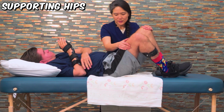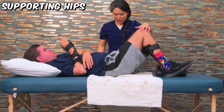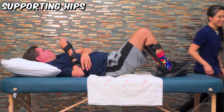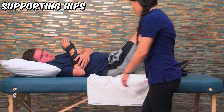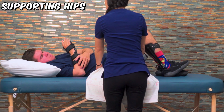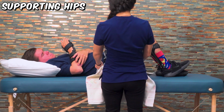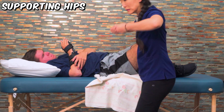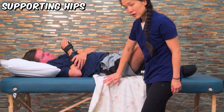Now, when he's in bed, let's say he's laying too close to the edge, then I can also use this to reposition. If I want to scoot him closer to this edge, I take the sheet. Don't help me, pretend you're dead weight. I just scoot. But notice again, I'm using my hips and I'm not trying to use my arms and my back. So now he's closer to this edge.